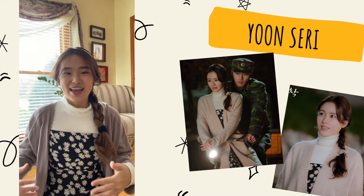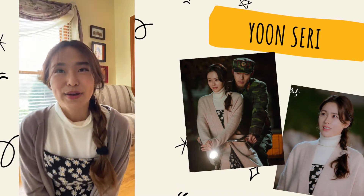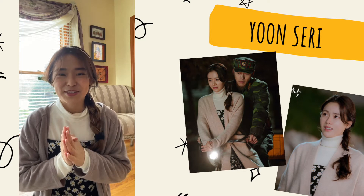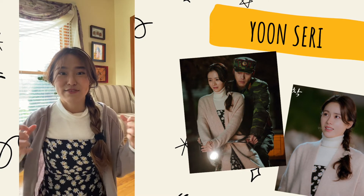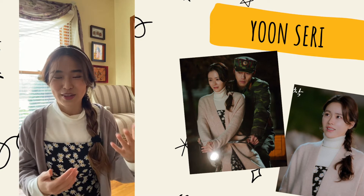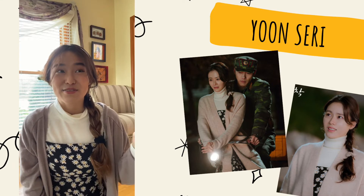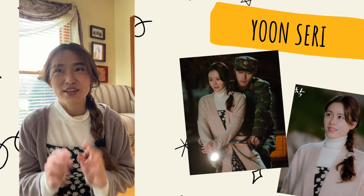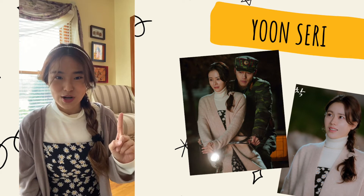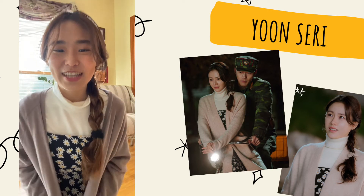I love how different her outfits were - in North Korea she wore very feminine, soft, simple village-girl-type clothes, while in South Korea her look totally changed to girl-boss style: blazers, very expensive-looking. 'Crash Landing on You' is one of my most favorite dramas. Every time there's a drama about North and South Korea I'm just drawn in, and with Hyun Bin and Son Ye-jin - I would recommend it 10 out of 10.